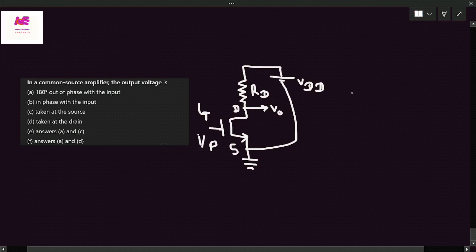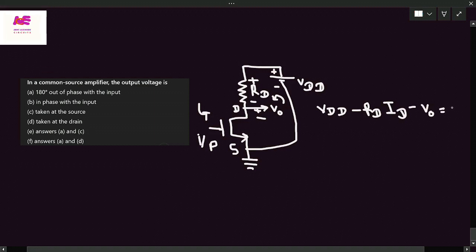First of all, see the circuit analysis, the effect of RD on output voltage. We are going to apply KVL. We know that this is the battery negative terminal, this is the positive terminal. We are going to assign the signs to the resistor like positive, negative, and the output voltage is again positive, negative. So this is the loop. As we are moving from negative to positive, the VDD will be positive. Coming to the resistor, moving from positive to negative, so this will be RD. As I consider the current flowing through this RD is ID, ID into RD is the voltage drop across RD. Coming to the output voltage, positive to negative. So the summation of voltages is equal to 0.